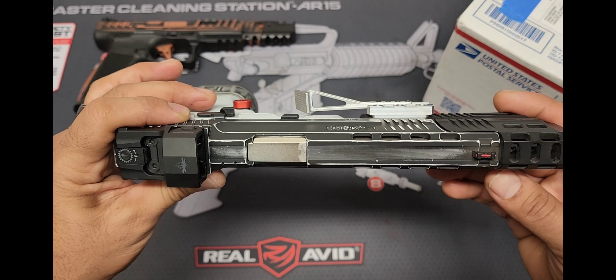The only thing he did with the Sig P320 was the slide — he did the coloring because I had purchased this off eBay and it was just a raw metal finish. It's Midnight Bronze with a battle worn finish and a copper undertone. He also did the barrel for it as well. I believe this color is no longer one of their options — he had this barrel already coated and I purchased it from him directly.